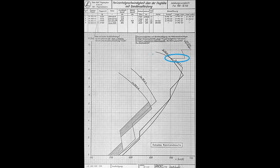This gives us a boost in speed of 35 kph. That gives us 735 kph or 456 miles per hour at this altitude. At 12,500 meters, 41,000 feet, we can engage the second stage of GM-1 and reach 752 kph or 466 miles per hour.